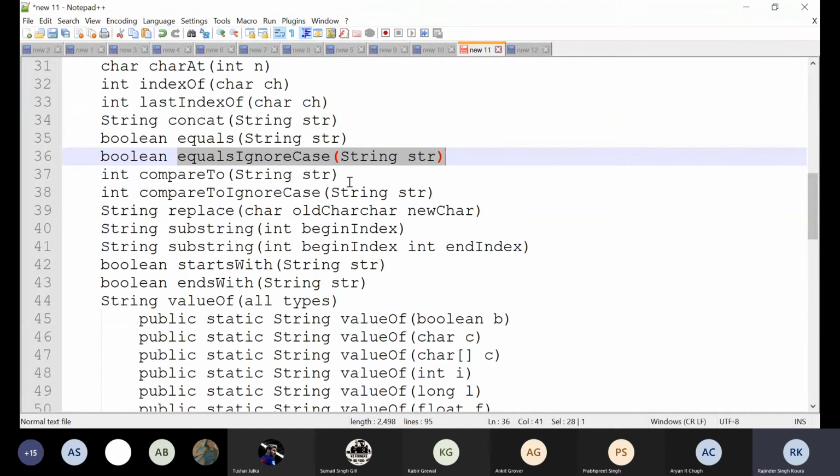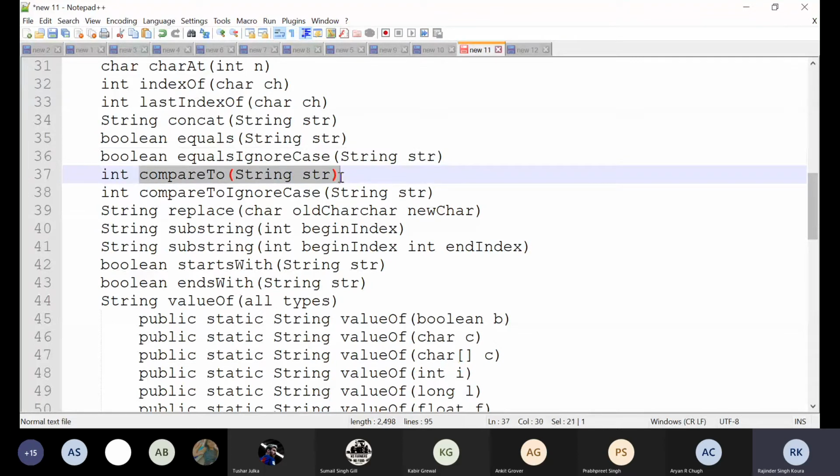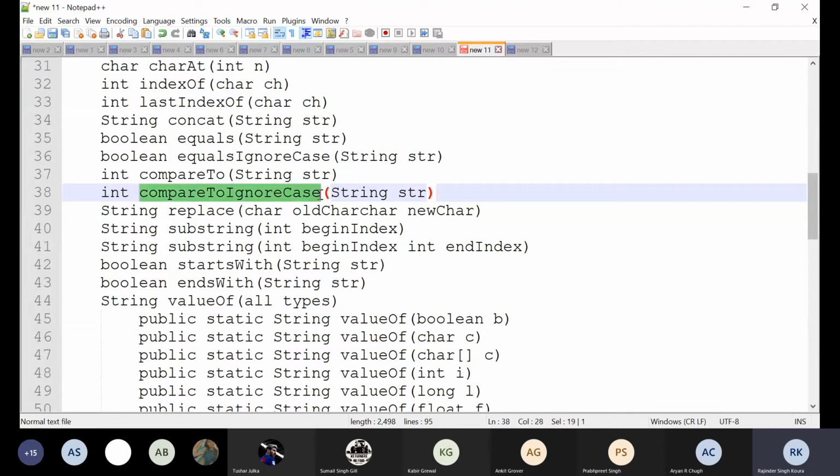So cases are ignored. Capital, small doesn't matter, the strings have to be the same. Next is compare to. It compares two strings for equality or inequality and returns an int. The int here basically is the difference between the ASCII values. Compare to ignore case works similar to compare to, but here it ignores the case.